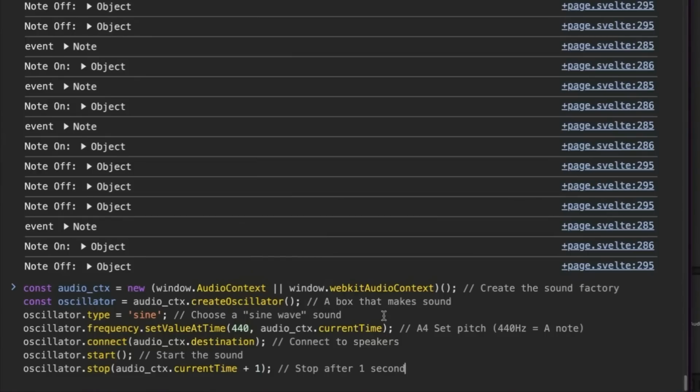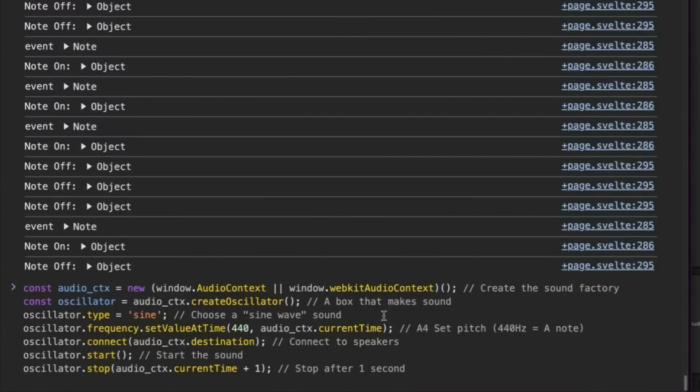So I don't know if you'll be able to hear this because it's in the browser. Maybe that will help. For those of you watching, I have some code on the screen. For those of you listening, I'll describe it. You create a new audio context with window.AudioContext. Then you create a new oscillator with audioContext.createOscillator. That creates essentially your oscillator. You set what type it is. Is it a sine wave? So you say sine. Then you can set the frequency, and you set a value at a current time.